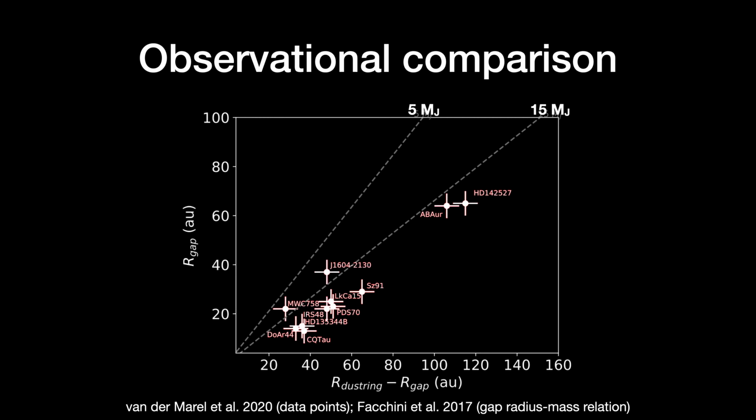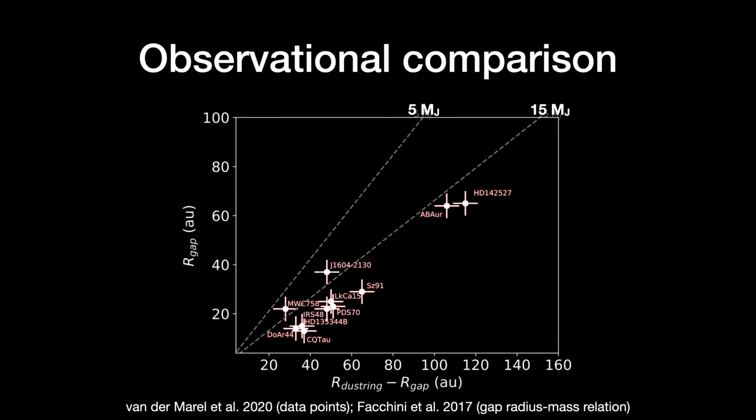Now, Nienke van der Marel et al., the second paper that we're talking about, studied a lot of different transition disks, observed them, and found that the separation between gas and dust cavities were indeed commensurate with brown dwarf sized companions. Unless we assume that eccentric super Jupiter planets could actually carve these cavities. That's the alternative. And it's an alternative that's favored because the occurrence rates of brown dwarfs simply aren't favorable enough to create all these transition disks that we observe.